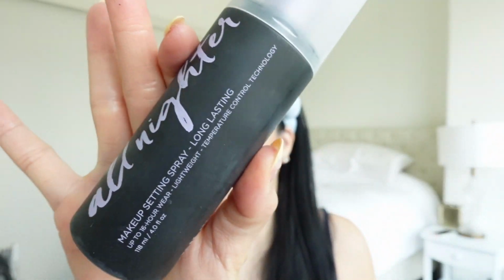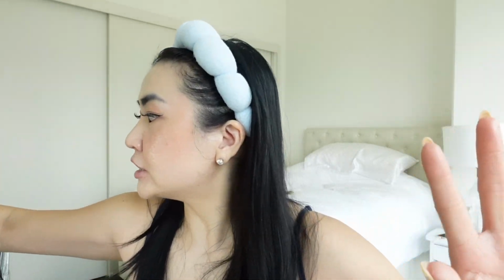Then I will go in with this setting spray. Everybody knows this setting spray. It's pretty OG. So you just spray all over. And you guys, if you're doing dewy makeup, you need a setting spray. I don't care what anyone says. You need a setting spray because when it's dewy, it's not settled all the way, right? It's all up in there, not really settled in. So you really want to lock it in with something. So a setting spray works.